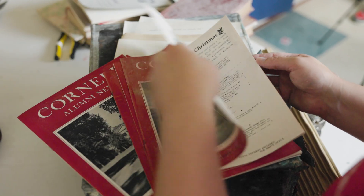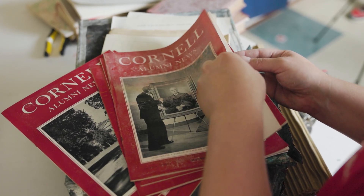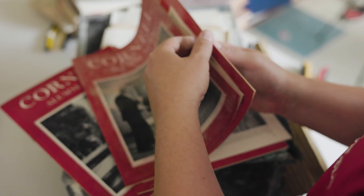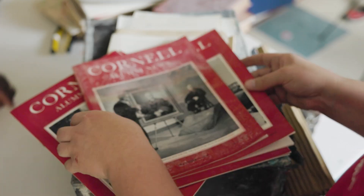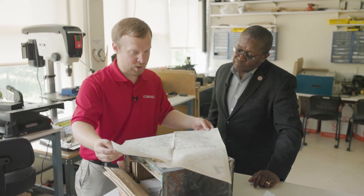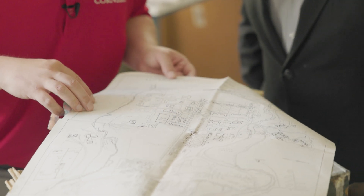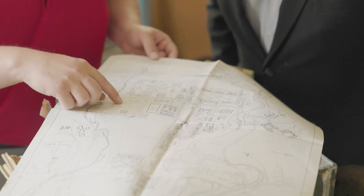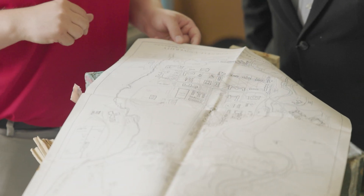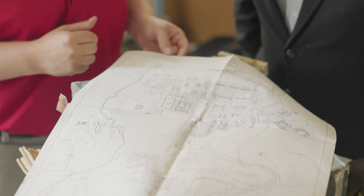Here's a copy of the Cornell Alumni News, a December 1951 issue. The cover story is Dean Dexter Kimball of the engineering college sitting for his portrait, which will be hung in Kimball Hall. And this is the campus development plan from June of 1951 — here's the engineering quad. They've proposed a site for electrical engineering and are pointing out where Phillips Hall, where we're standing right now, would be, and recommending they tear down some of the faculty cottages that were there at the time.